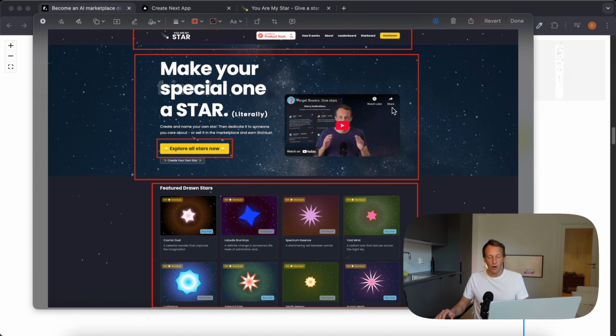So the cool thing about React is that you then make these kind of building blocks that you can use in different areas on your pages. So this button, for instance, I can also use that on other pages if I wanted to, or inside other components. And the same with the header that I'm using on pretty much all pages. And for the hero, I could also use that one easily on other pages if I wanted to. And same with the featured stars section down here. So you can see that it is much smarter to build this way, because you only have to build once and then you can use it multiple places.